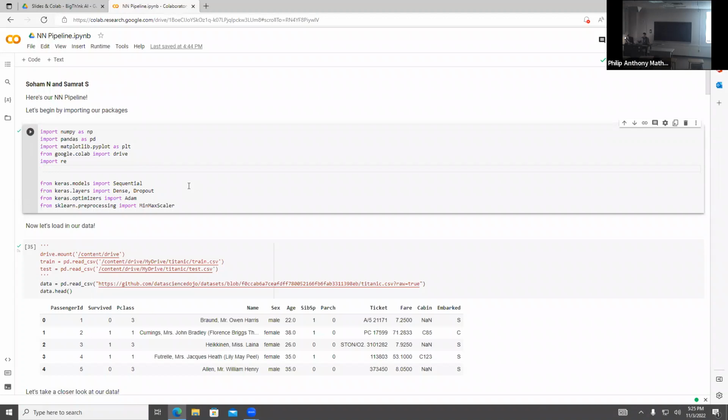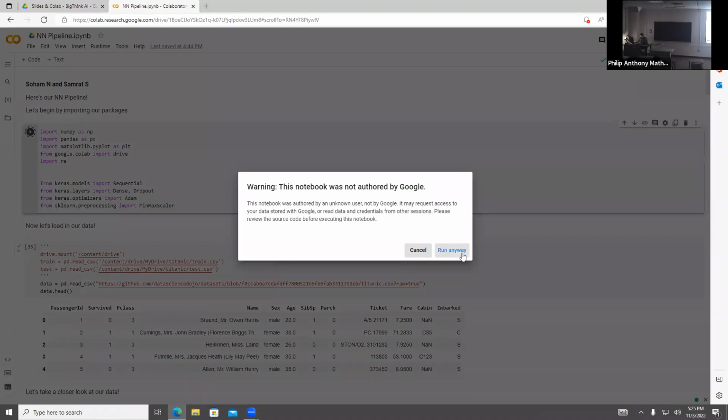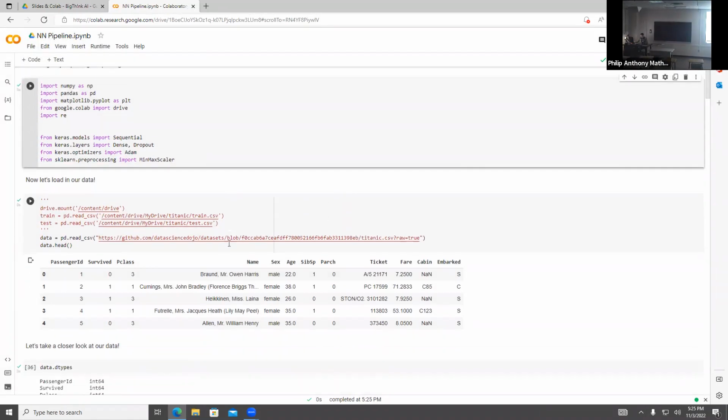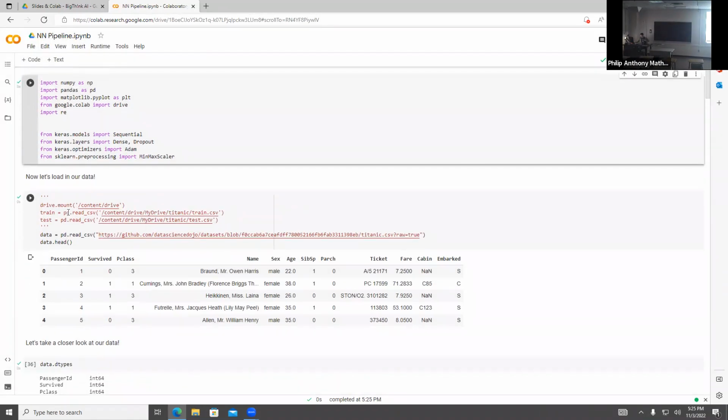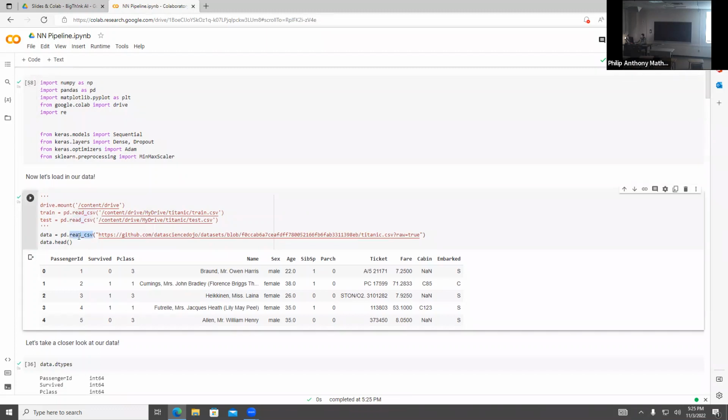Yeah. Okay. Well, let's begin. We'll start by importing our package. Now we're going to load in our data. Essentially what we're doing here is using the read CSV command to load in our data. There are many ways to load in data. Here, personally, we're loading it in from this GitHub link. If you control it should work.